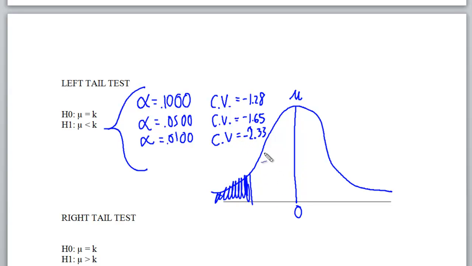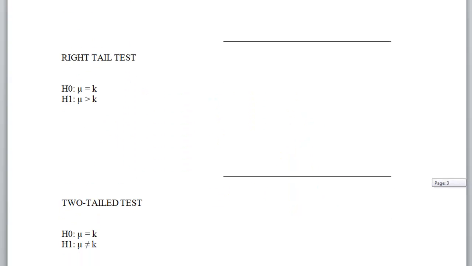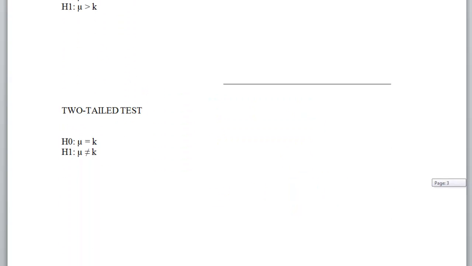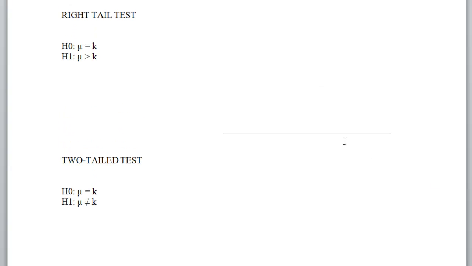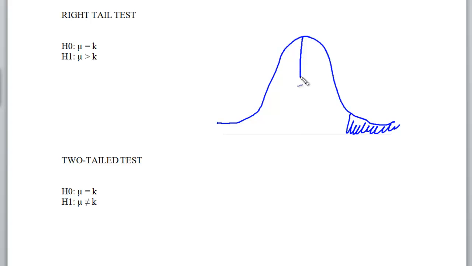Now the right tail test, again, please copy this down because this is going to be pretty important. After I shift this, it's going to go away here. Okay. So the right tail test, let's see, can I fit the right tail and the two tail? No, not necessarily. The right tail test is going to be where we want the shaded area to the right. Again, this is my 0 standard deviations away from my average mu.